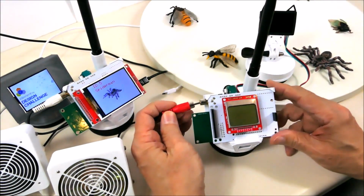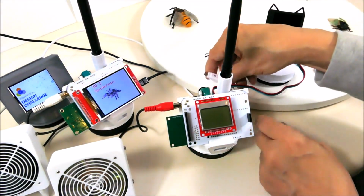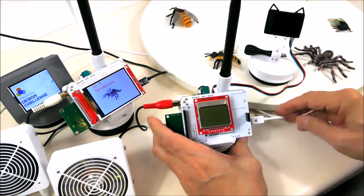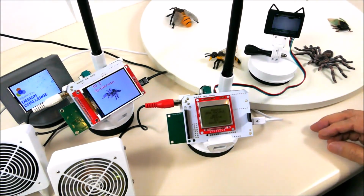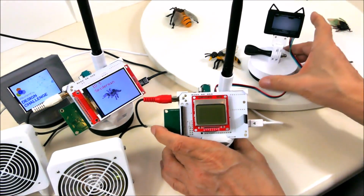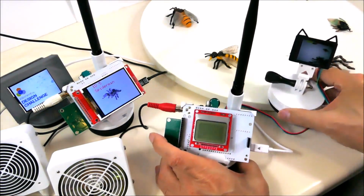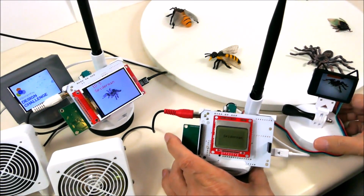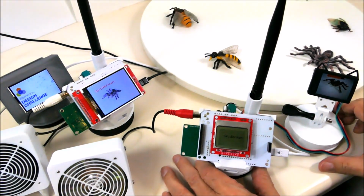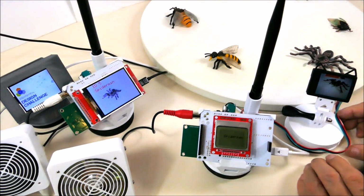We just plug in a speaker and a power cable, and it's going to power up. Right now it can't see anything, but hello, Spiderman. Hi, Husky. I am Spiderman. So it is Spiderman detected. All working as soon as I plug it in.